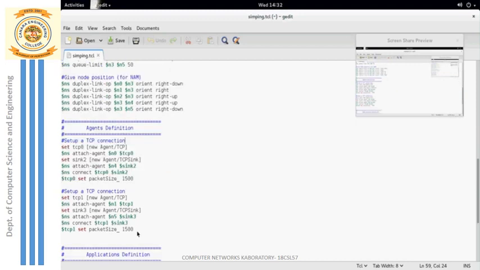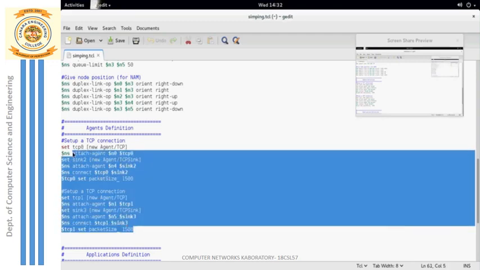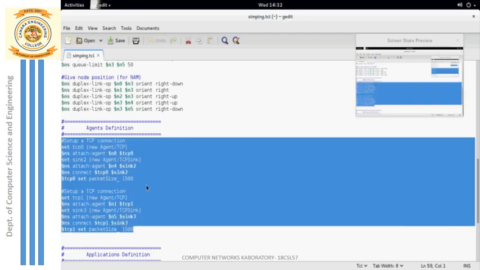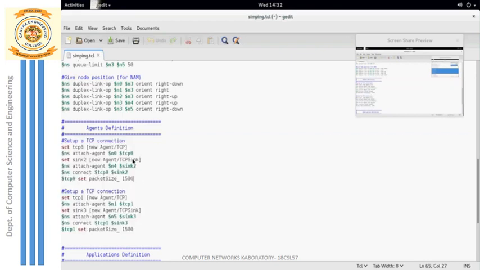And here is the agent definition. Since we have created TCP, it has generated the statement for creating the TCP agent. Now we have to change it to the ping agent. For attaching the ping agent, instead of TCP, we have to write ping. Since this is case sensitive, we have to write it as it is. So Agent/Ping is my class, P is capital, and we are attaching to the variable TCP0.